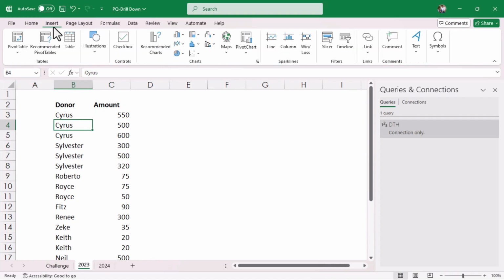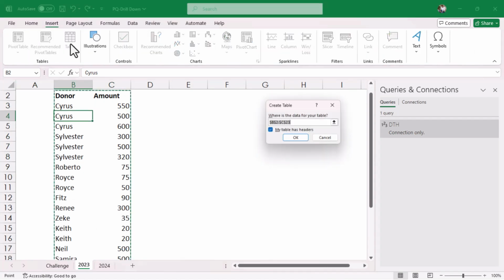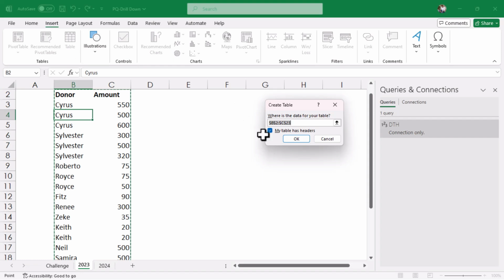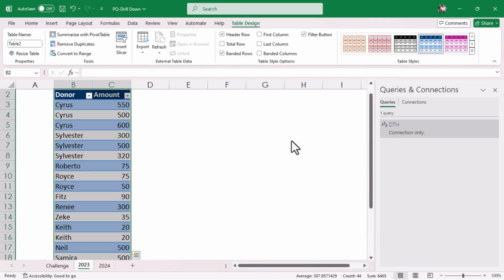So I will select insert table and click on OK, and I'll give the name to this table as donors 2023, and I will hit enter.